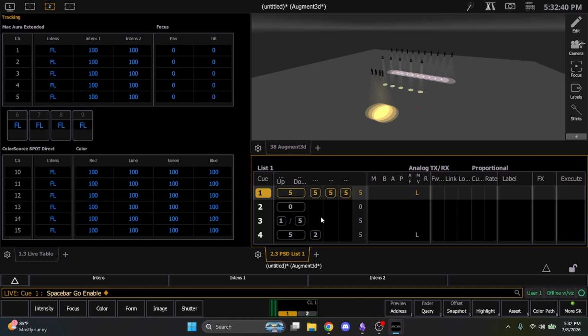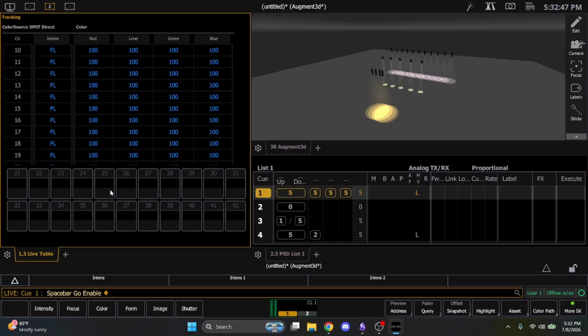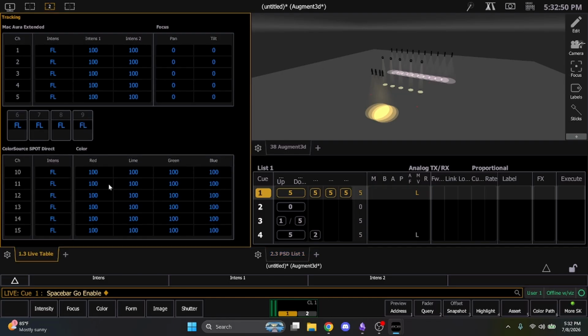So now all of our color, I will read you the explanation of the colors. Green is a value that has come down from a previous cue. Blue is a value that has increased from a previous cue. Purple is a tracked value from a previous cue. Yellow is a value from a sub. Red is a manual value that is not recorded anywhere. And white is a blocked value and will not allow tracking values.